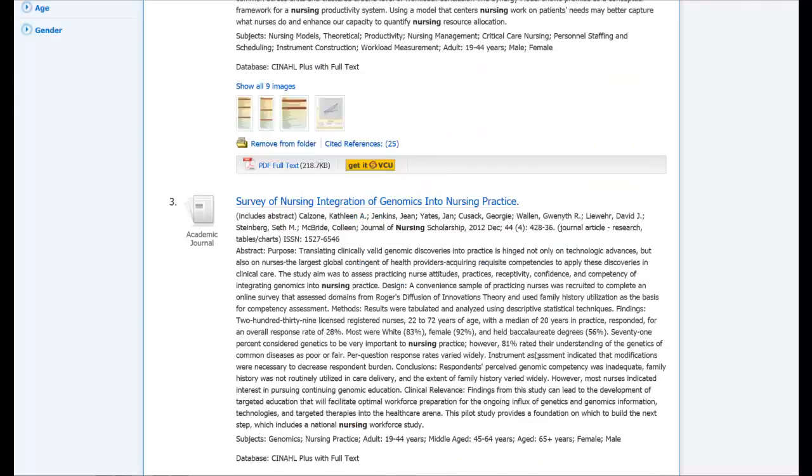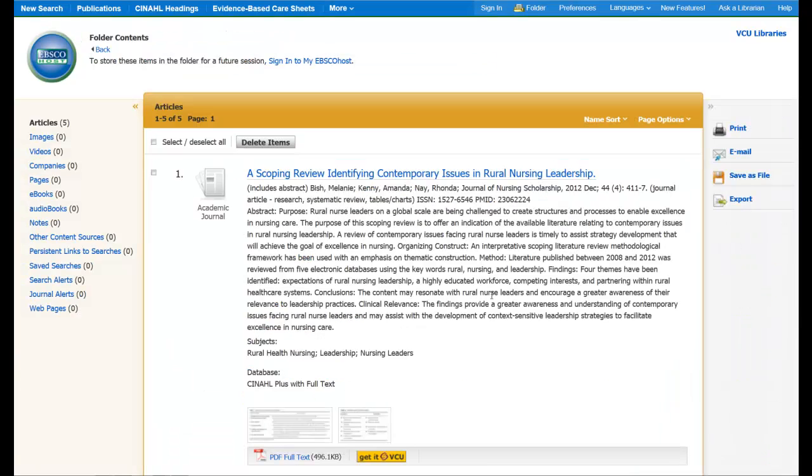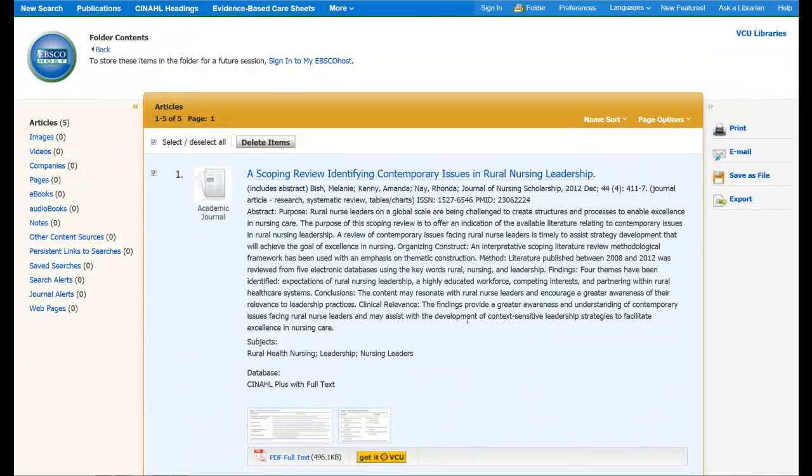Now you'll notice I have a folder over here full of citations. The way that I would export those into RefWorks directly is to come over here and click on Folder View. And now I can see them all. Since I want all 5, I need to go up here and hit Select All. If I only wanted 1 or 2, I could just click on the particular boxes. In this case I want all 5, so you'll see that all of them are selected.